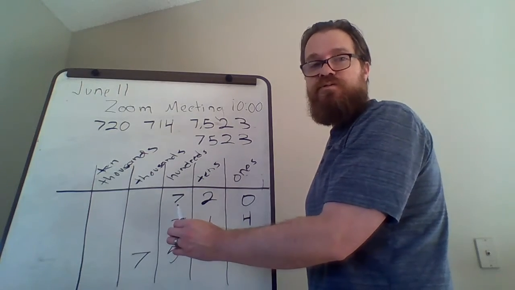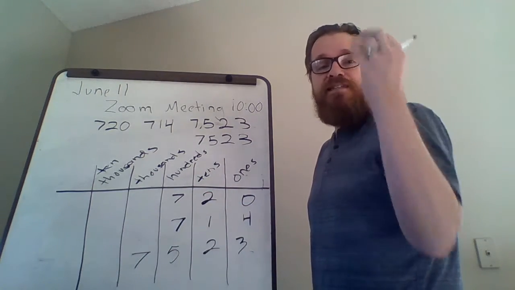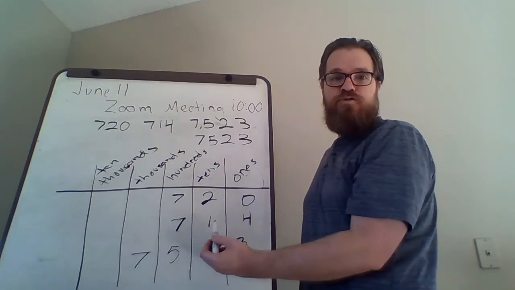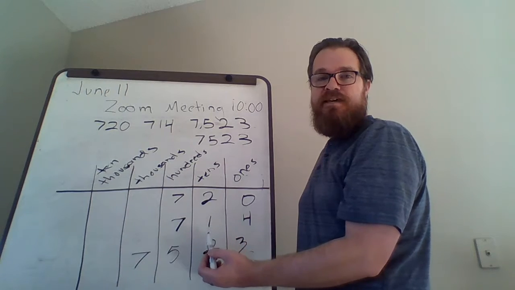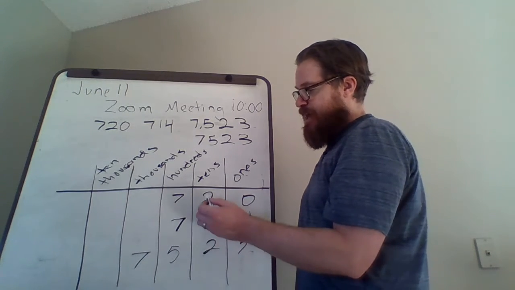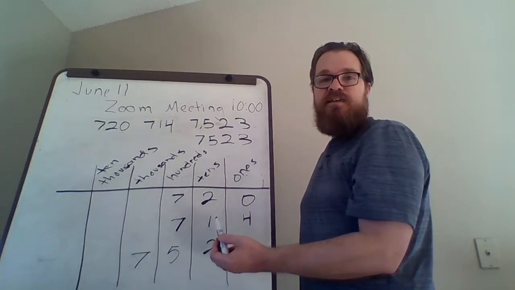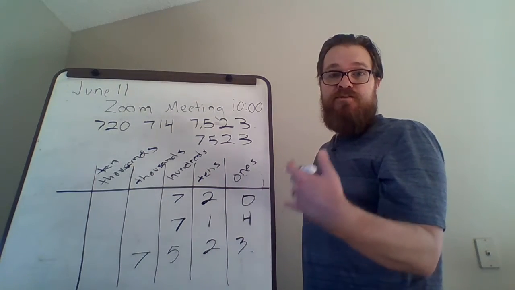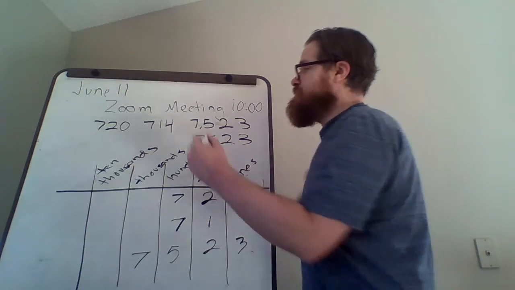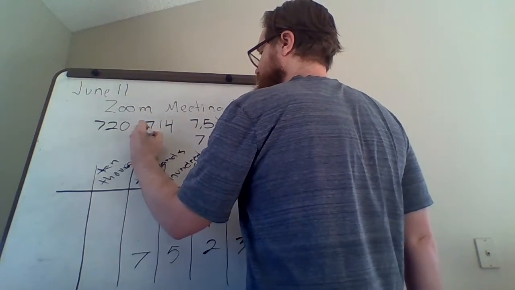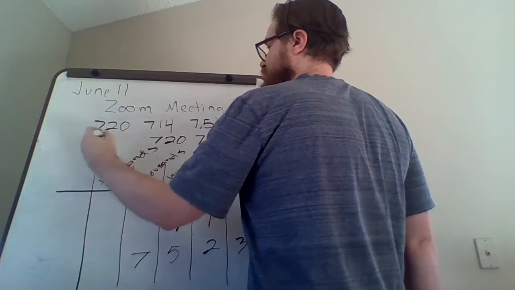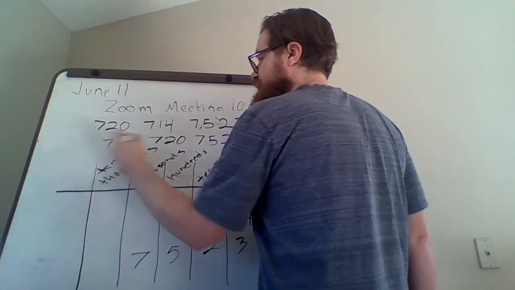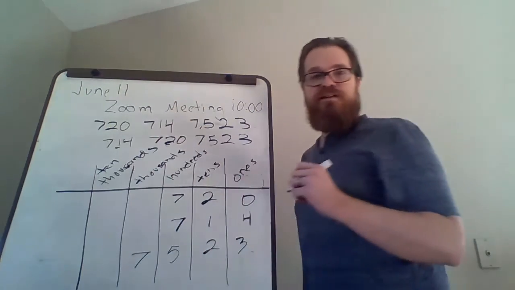So what do I do when I'm comparing numbers and there is a tie in the place I'm comparing? I always go to the next place. The next place would be the tens place. And if you look in the tens place, I have a 2 and I have a 1. What is more, 2 or 1? 2 is more than 1, right? So that means in the middle, I'm going to have 720. And 714 is the smallest, because in their tens place, it was a 2 and a 1.